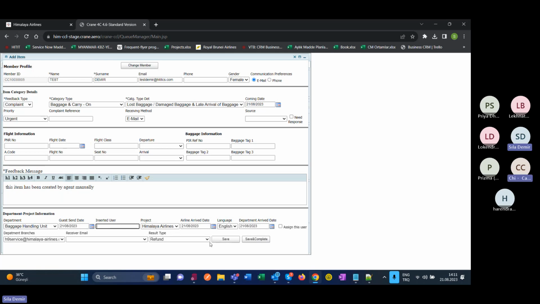And here, the most important part is that we have the save and the save and complete button. And what are the differences between them?